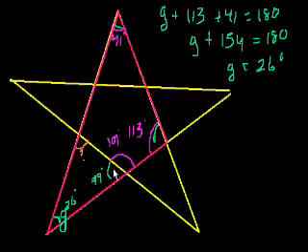So we're almost there. So we figured out G. We know this green angle. We just have to figure out this angle, and they're all part of this triangle, the small one right here. This small triangle. So our goal, let's call this X.